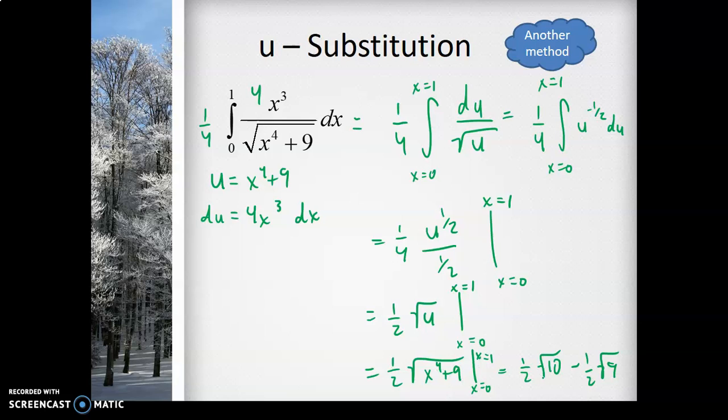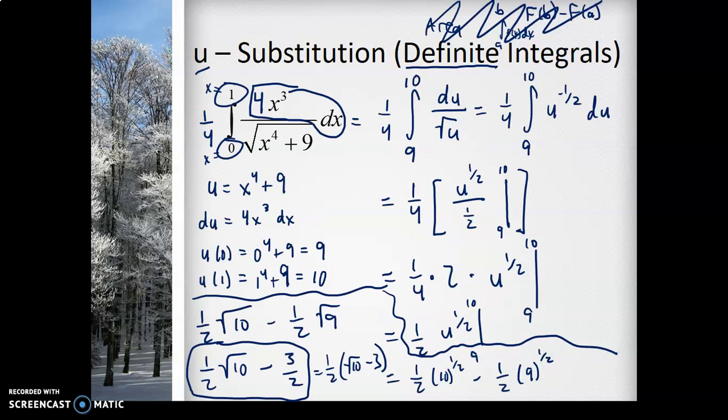But you don't ever have to go back to x's. And if you do it this way, it gets really obnoxious because you have to write x equals the whole way to show that the limits are a different variable than the integrand inside the integral. So I don't recommend doing it this way, but other people might help you out and might do it this way. So this is what they would be doing. You can go back to x's at the end if you don't ever convert your limits, but I don't recommend that way. What I recommend you do is change your limits from x equals to u equals, and then just stay in u the rest of the time, and then you never have to go back to x.